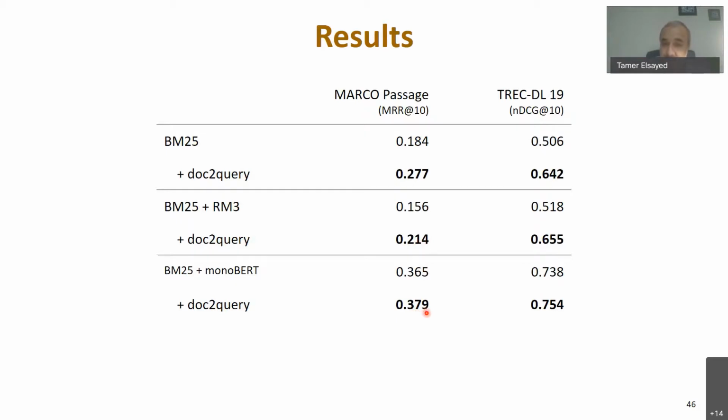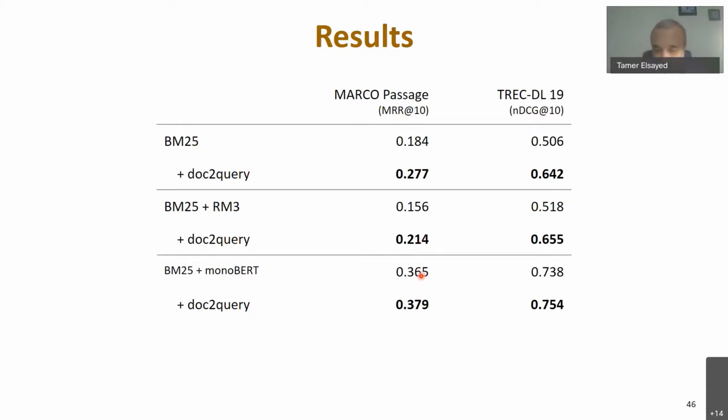Starting from BM25, we got improvements with document expansion, and that translated into a 2 points or 1.5 points improvement in performance over BM25 using the original documents plus monobert.